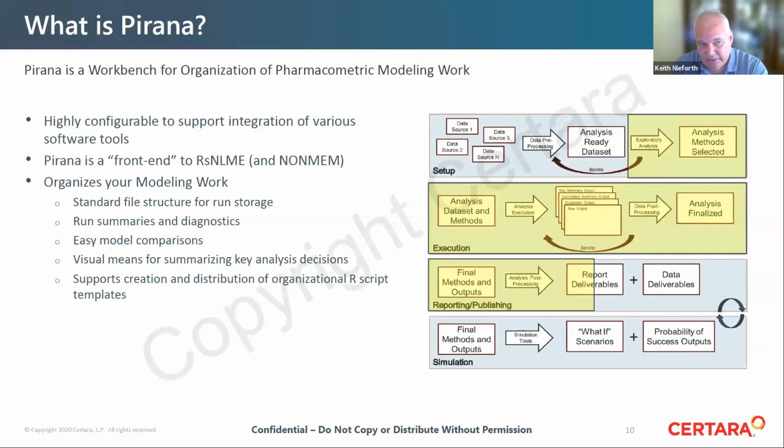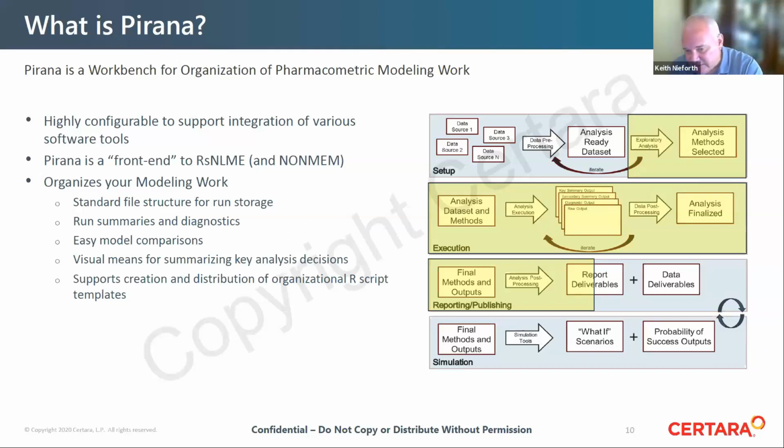So the idea of harmonization around the use of open source tools is something that appeals to organizations. With free text open source tools, users are free to use them as they wish. They can type anything they want. They can use different variable names. They can take different approaches. With a tool like Piranha, you're able to say, all right, let's take best practices and build them into a library of scripts, and then distribute that to our organization.